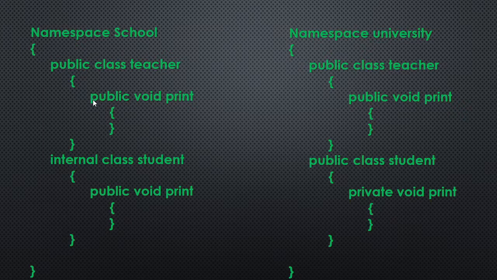And this action or these methods, it's also public. So this can be accessed also by these classes or by this class also. But this one can't be accessed by these classes, even though it's public, because its root is internal, so it's restricted to this namespace or to this project. So this method can be accessed only inside the school and can't be accessed from outside. Now let's go to Visual Studio to understand it in an example.